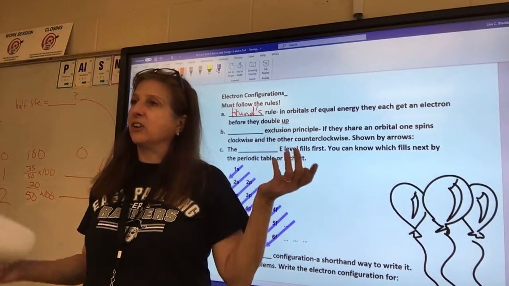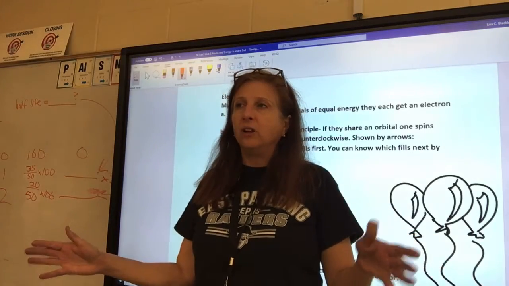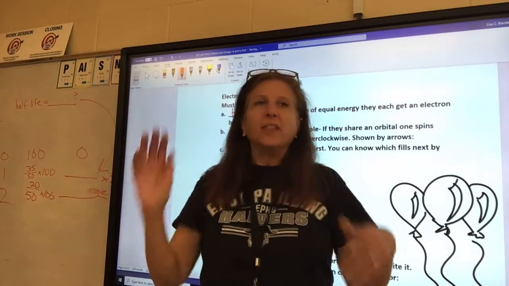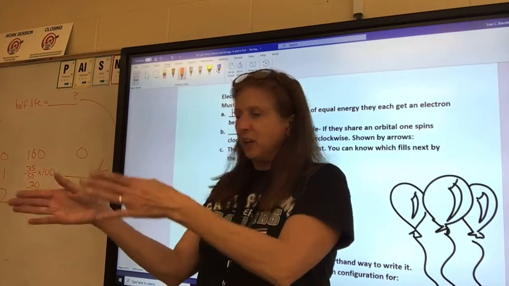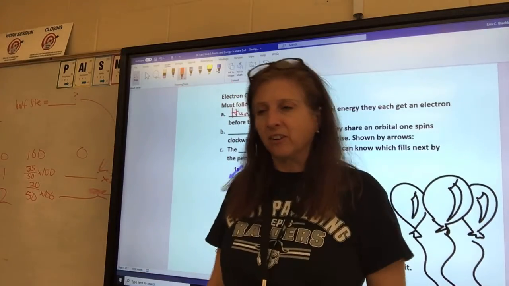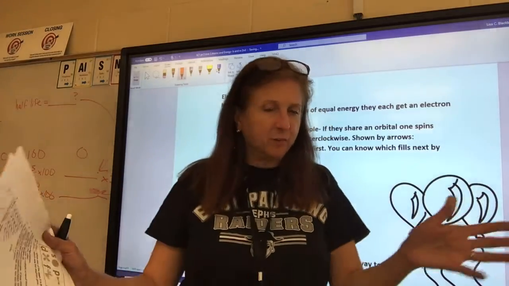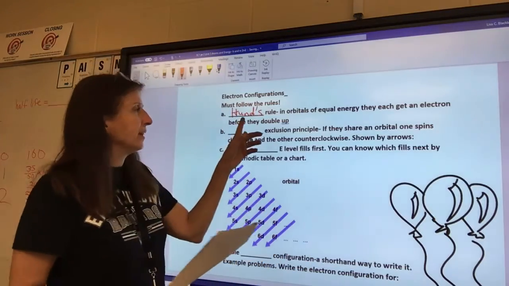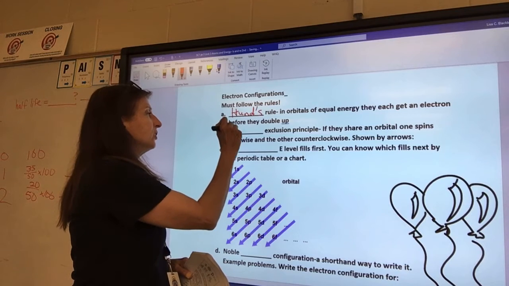And this is just like at your house probably. When my husband and I had kids, we had a 3-bedroom house. And so we got 1 bedroom. And then we had the first kid, he got a room. Then we had the second kid, he got a room. But then came along the third kid, and somebody had to double up. The oldest got his own room, and the 2 little ones had to share. So that's probably at your house too. You probably got your own room until there were too many kids, not enough bedrooms, and then you have to start doubling up, right? So that's the same thing the electrons do. It's called Hund's rule. The next one is called Pauli's exclusion principle.